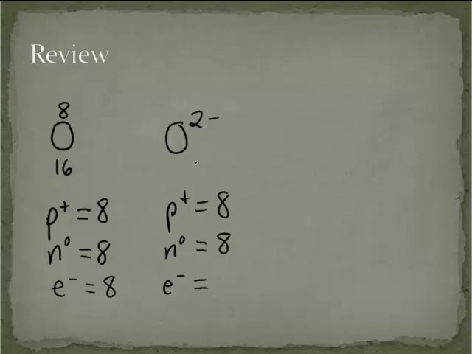But the electrons, when we have a charge, we know the electrons have changed. It's a -2 charge. Remember, the electrons are negative. And so if there's 8 positive protons, in order to give us a -2 charge, that means we have to have 10 electrons. There we go. So there's a little bit of review, and you can practice a little more to make sure that you remember the different rules that we went over last time.